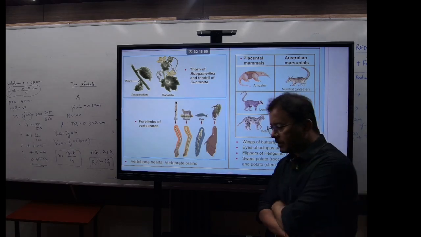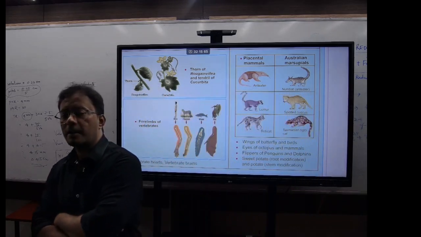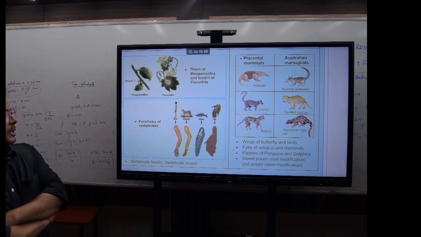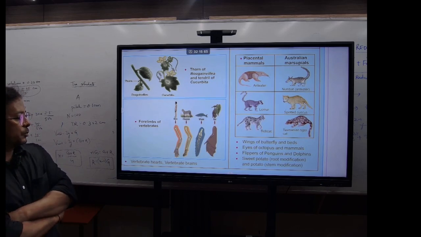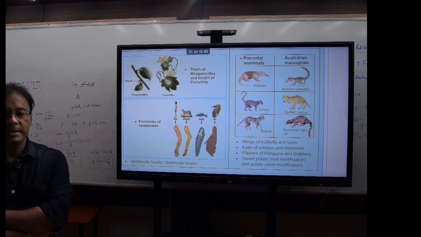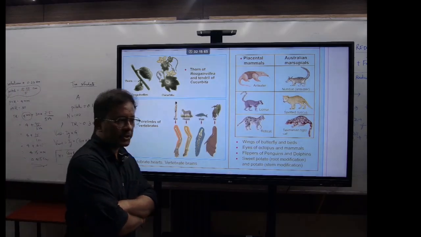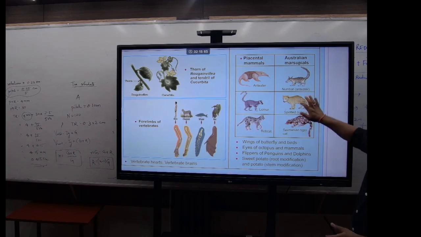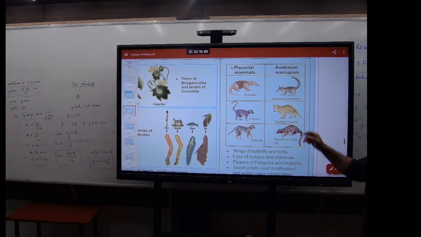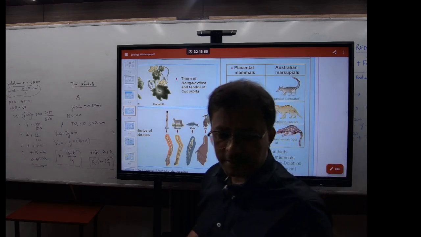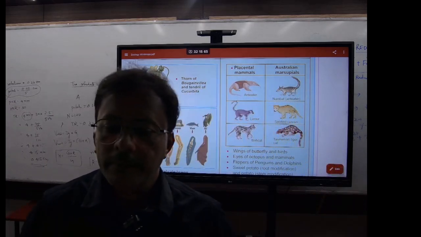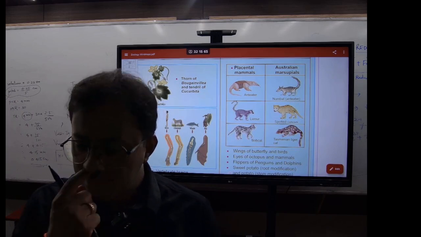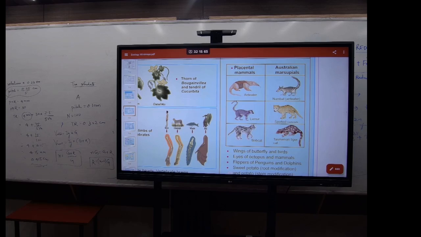So that means the flippers of penguins and the flippers of dolphins are different, but the function is the same. Sweet potato is a modification of the root and potato is a modification of the stem, but both of them have the same function, that is storage of starch. Now the one here, there's a diagram, go to the next 2 or 3 pages later. This page. So there's a statement mentioned there, just about the diagram here.